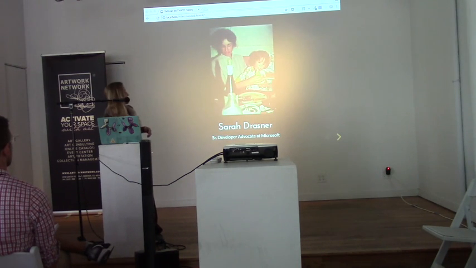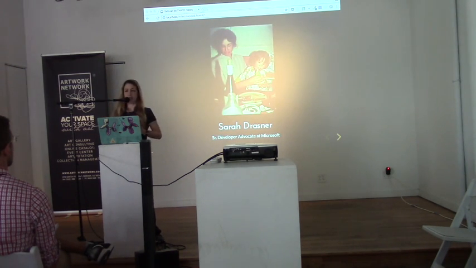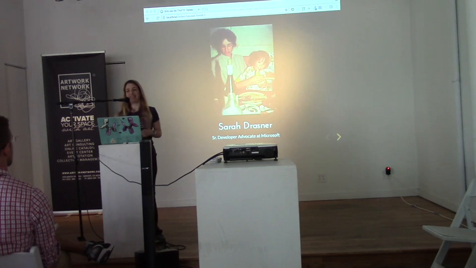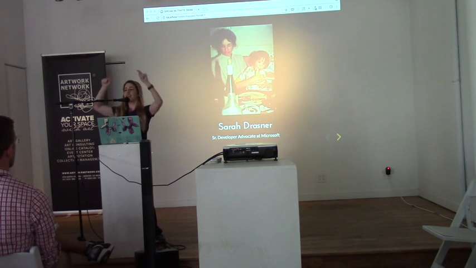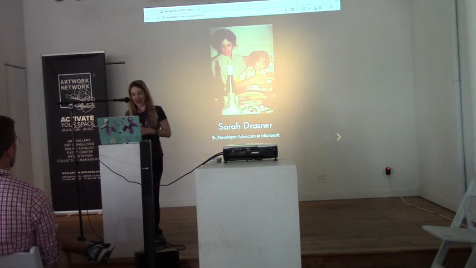This is a picture of me. I'm not sure if you can see it, as a child and my mother. It's also my relationship with authority. I am a senior developer advocate at Microsoft. I just started this week, so I'm really excited about that job. That's really cool. I also work for CSS Tricks as a staff writer there, along with Mia, who's somewhere in this audience. There she is, yes.